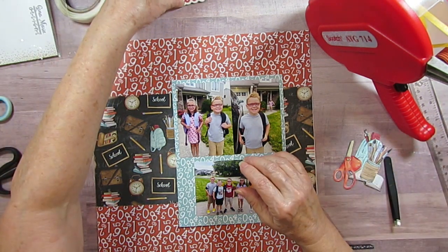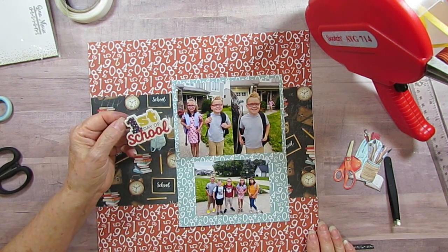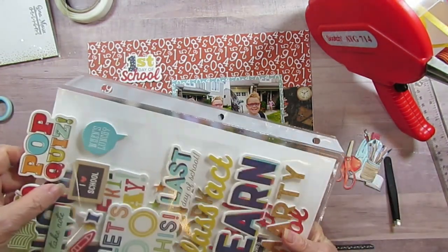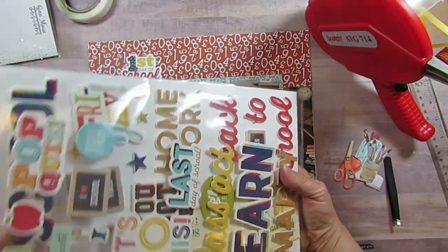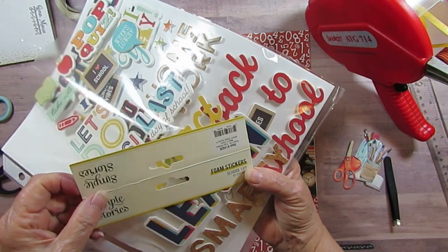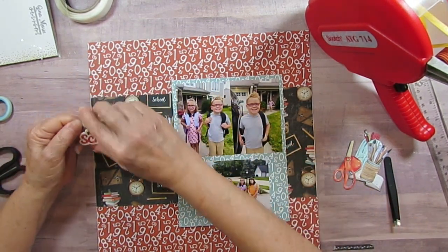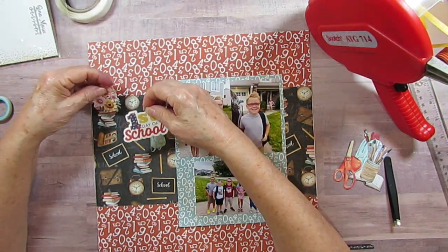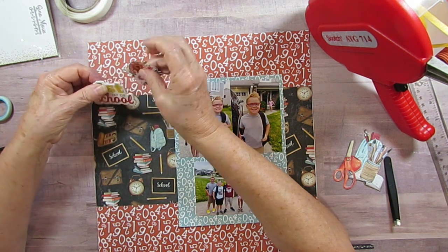And then where's my parts here? Okay, I'm using first day of school from the, do I have it out here? It is from Simple Stories, of course. I think I had bought this from Peachy Cheap. And so it's called School Life. So I'm using that. And I'm going to just stick it right down here. Nope, I don't want to do that. Because I'm going to tuck in this, but I want it on this side.